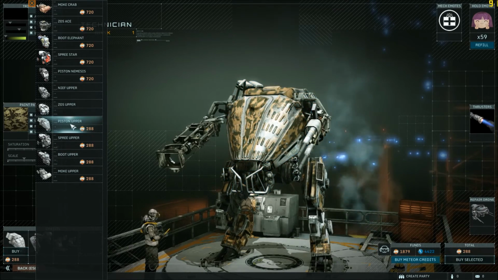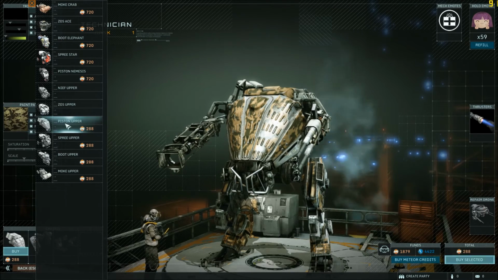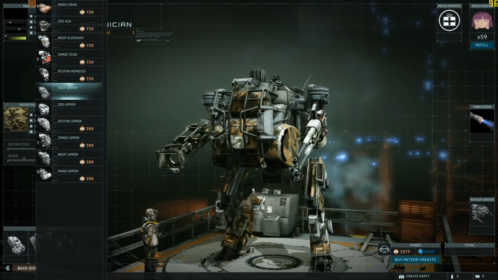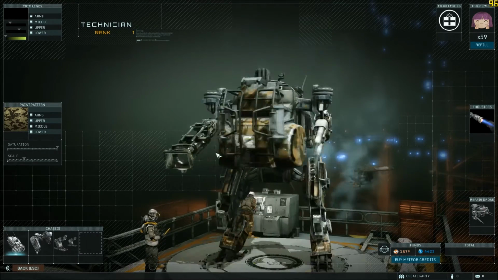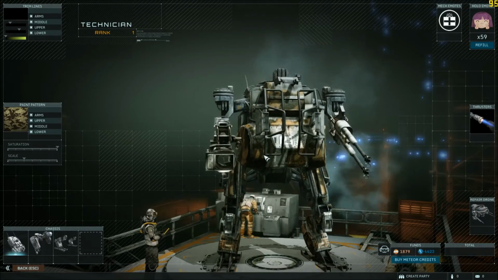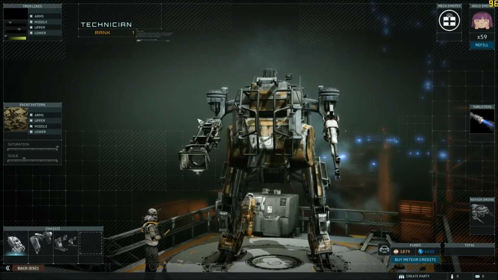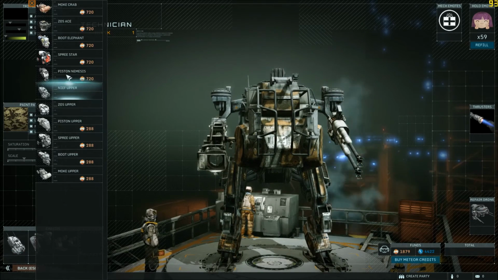Now, like I said, I could have made him look like any of these. I do really like the piston upper, which is on my Berserker. It's probably one of my favorite mech designs. But like I said, I wanted to try to keep everything different. This is a mech that, as far as I know, you can't purchase the design, or at least I don't have it yet. So it's just an alternate body style that you can design for a mech. So this is what I went with. I purchased this, and I ended up going with that color pattern.